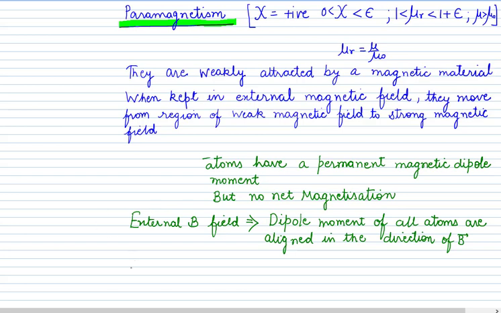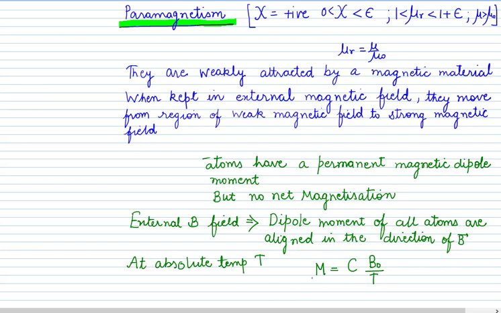So if you write down, at absolute temperature capital T, we are taking absolute temperature as capital T, then we write down magnetization is equal to C B naught upon T times V naught, where B naught is the initial magnetic field, T is the temperature, and C is the constant we are using. This is known as the Curie's constant.